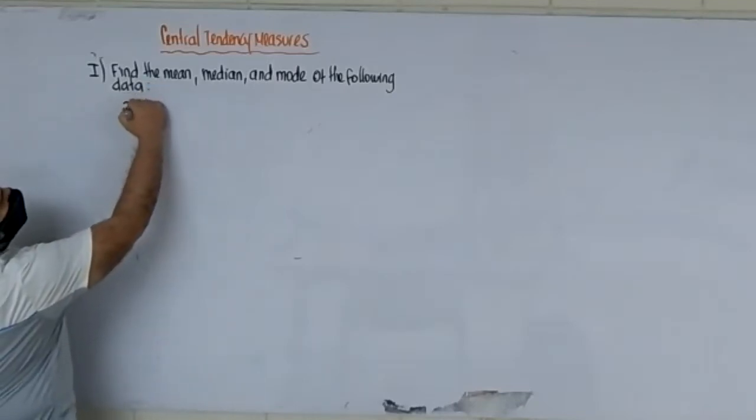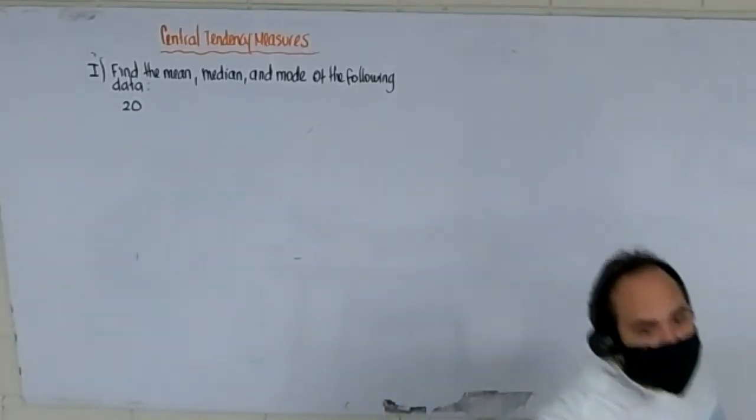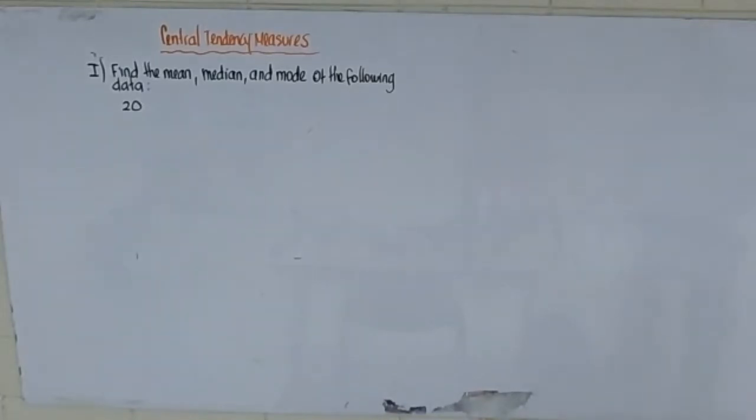This weekend and the week that is coming, we're going to be practicing math. We have a pre-review. At this moment, I'm going to review the central tendency measures, but this time with non-grouping data. After that, we're going to solve another one with grouping data and so on. Remember, basically in the exam, these are the only two topics we're going to have: central tendency measures for non-grouping and grouping data. All right, don't worry.